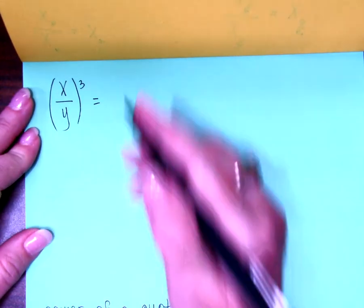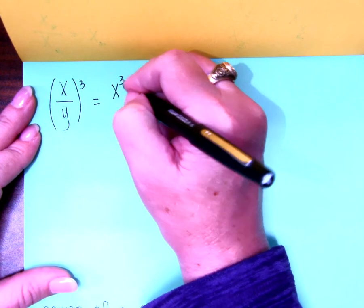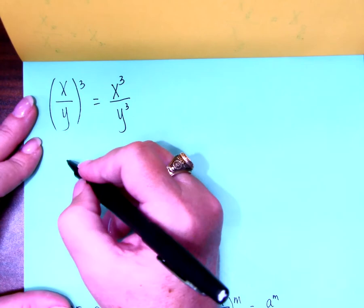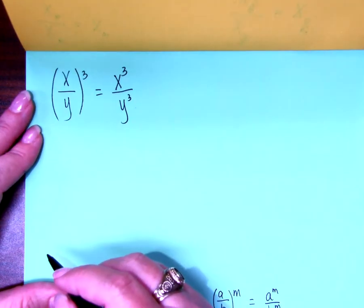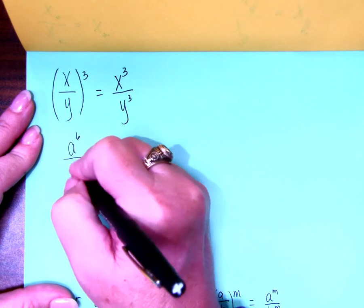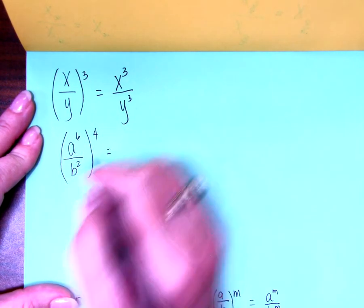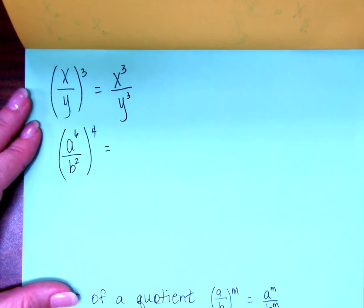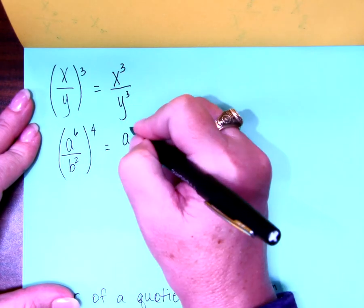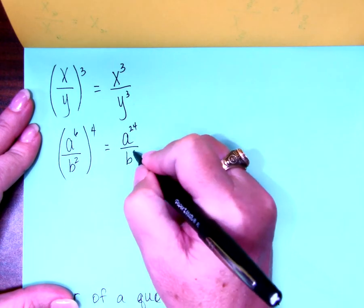X over y to the 3rd power becomes? Perfect. X to the 3rd over y to the 3rd. Can you do two rules at the same time? A to the 6th over b squared, all raised to the 4th power. A to the 24th over b to the 8th.